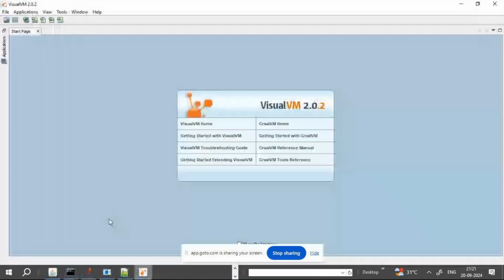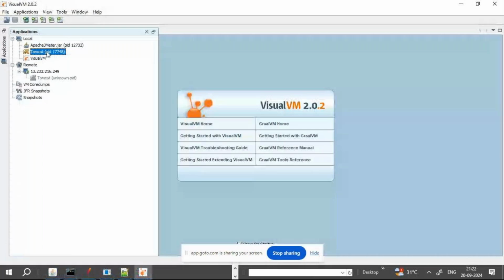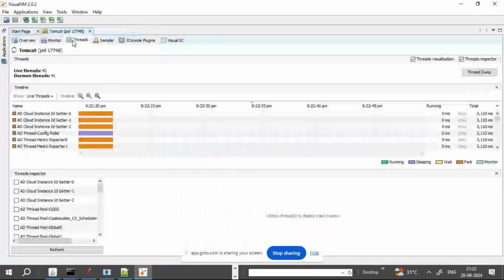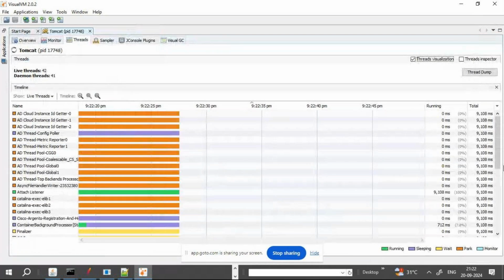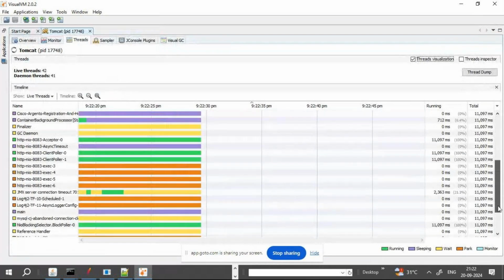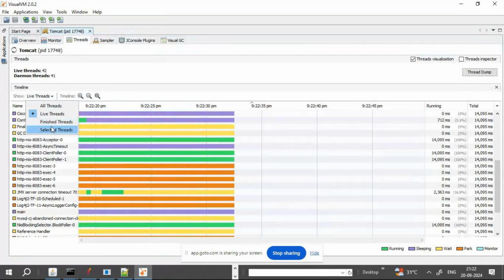Okay, I'll go to this application and then I'll select the Tomcat. It will show all the Java related applications that are running in my machine. So in my machine, JMeter is running. So it is also showing the JMeter because JMeter itself is a Java based application, and it is also showing me Tomcat. I'll select the Tomcat and I'll go to threads. Okay, in the threads, I'll just go and select my threads.